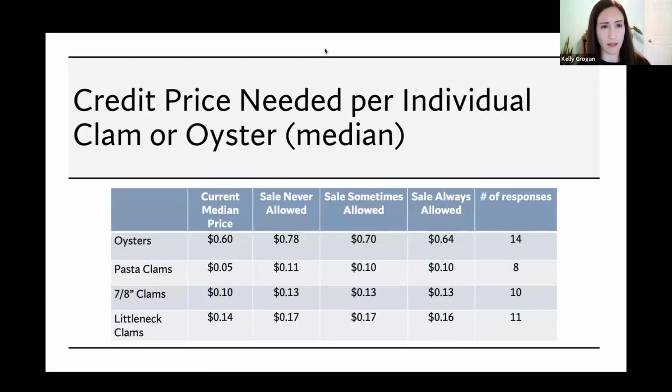All right, I then asked them, how much would you need to be paid per organism, per clam, per oyster, to produce for credits? In this table, the first column is that median price that we've already seen. Then we've got how much would you need to be paid if you're producing in water where you can't sell your product for human consumption. Next column, where you sometimes can sell it. Second to last column, where you can always sell it.